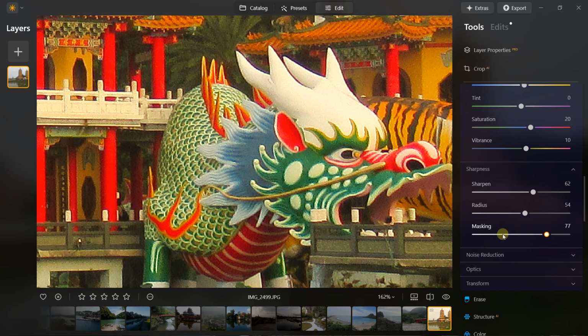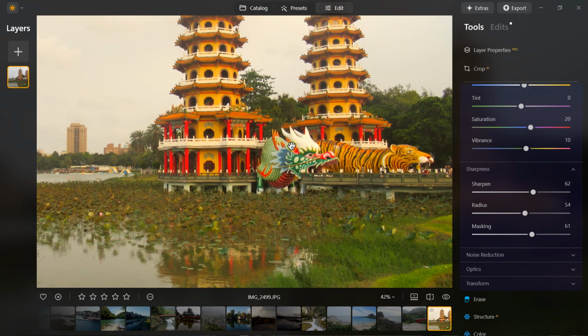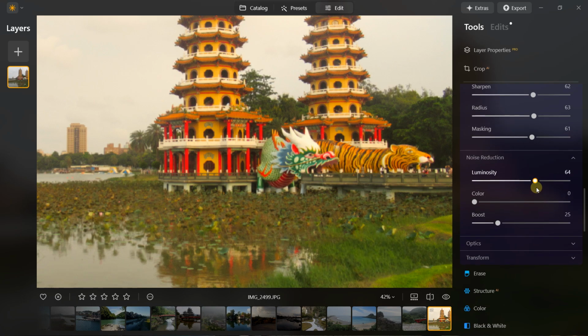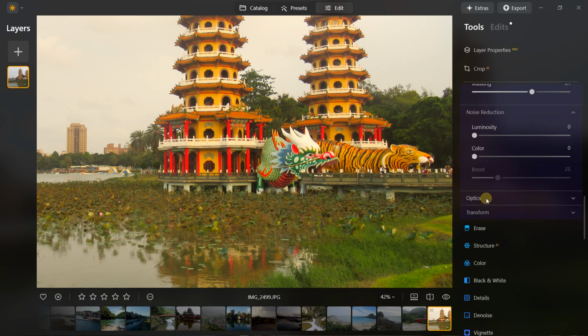Here the masking will allow you to smooth the effect a little. So you can smooth the effect with the masking option. Then maybe I can improve the radius and the sharpen. After that you have noise reduction. With noise reduction you have the feeling that we add blur. We don't really add blur, but here I don't need noise reduction. But in some images, you can use noise reduction.